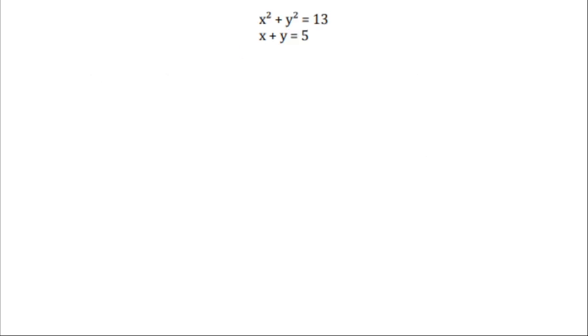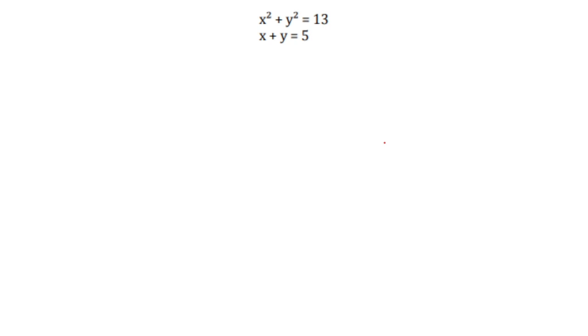Okay, now finally we have one of the extra hard challenge questions, which I promised at the start of this video. So pause and see if you can solve this. Okay, if you've tried, I'll show you how to solve it. First, I would want to get y on its own in this equation so I can substitute it into this equation. How I would do that is I'd subtract x from both sides to get y equals 5 minus x.